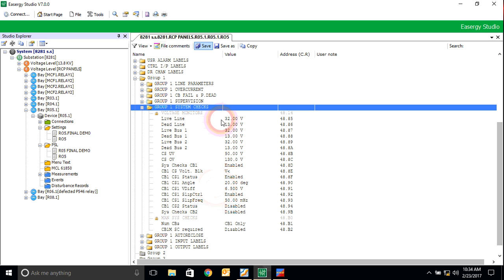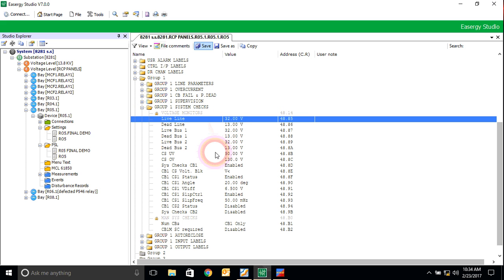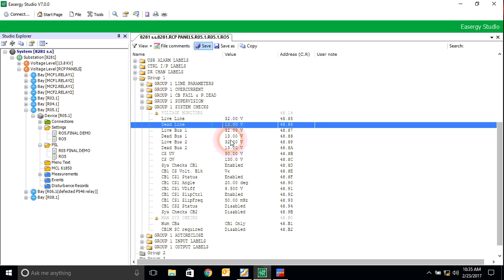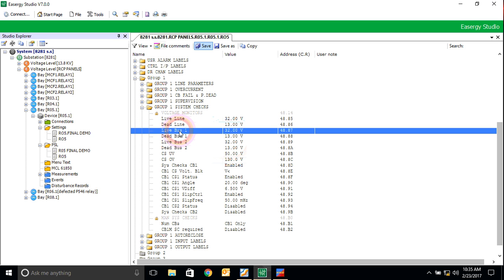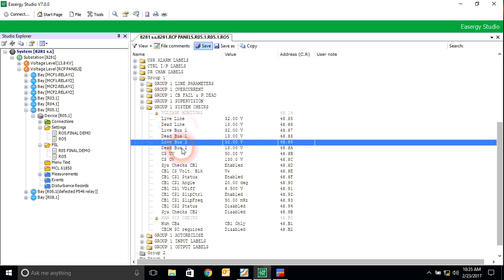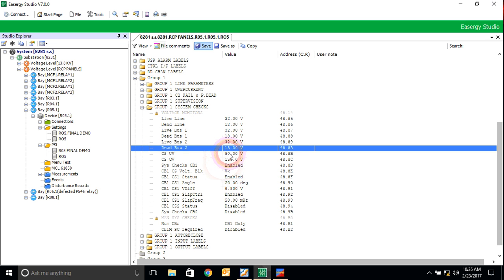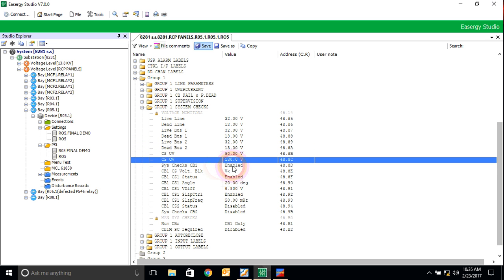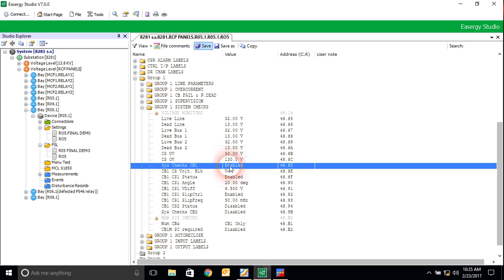Live line: when you see 32 volts, this means the line is live. Dead line: when you see less than 13 volts minimum, this means the line is dead. Same for bus 2. Okay, under voltage, over voltage, system check CB1 I will enable.